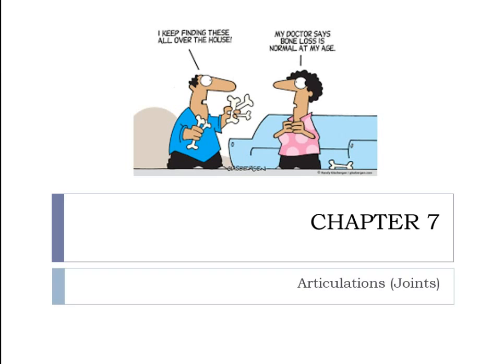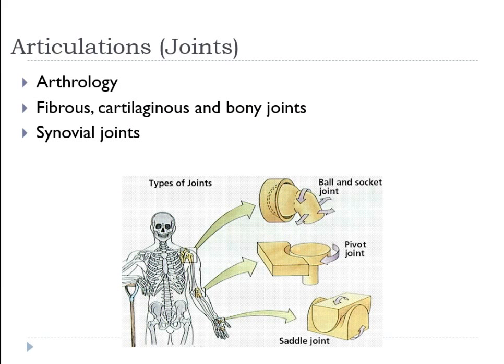How much movement do they have? We'll be able to classify them that way, and we'll break them down that way. Arthrology is basically the study of how joints move. Arthritis is one of the things that they study, and why these joints become stiffer over time and how they can relieve that process. There are different types of joints that we're going to cover: the fibrous joints, the cartilaginous joints, bony joints which fuse together early on and never really separate, and then the most movable one, which is the synovial joint.